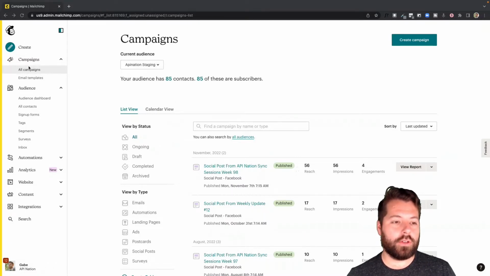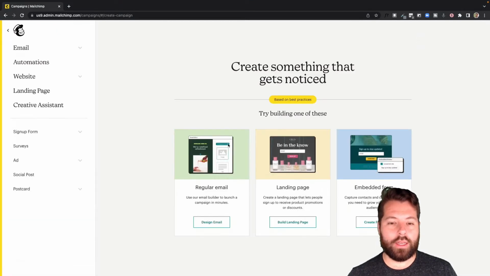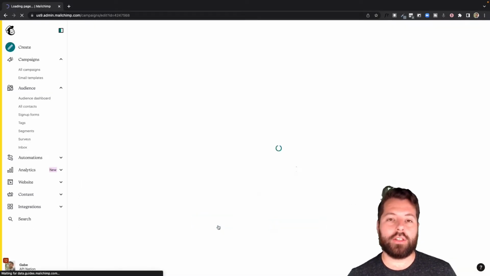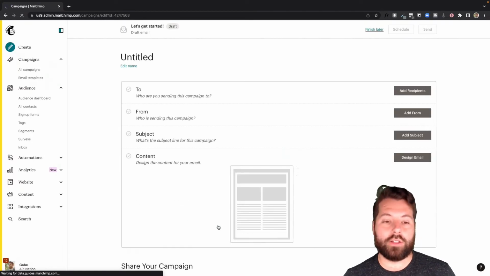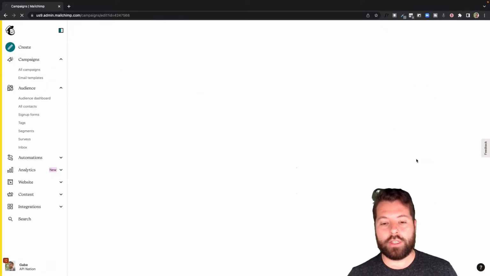So you can see if you go into campaigns, you just hit this big button to create a campaign. You can send an email, you can create a landing page, like I said, you can create a little form. Like I said, most people are in here to send emails, send those beautiful newsletters out to their clients. And it's very simple. You just specify who you're sending it to. You put in the name you want to say it's from, the subject line, which they have some tools to help you hone the perfect subject line. And then you just design it.